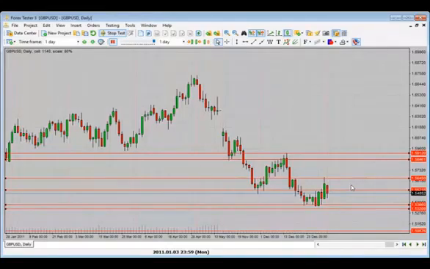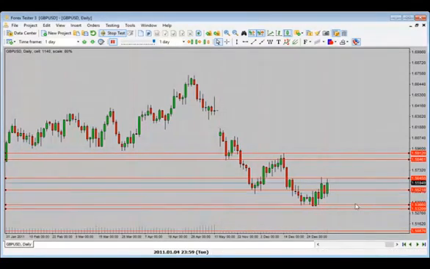So for me, I'd be looking for price to maybe drop back into the bottom of the range here once again. Let's see. And we go into the high. So the pullback that I was looking for was a much deeper pullback than what I was looking for. And now we are back into the high.